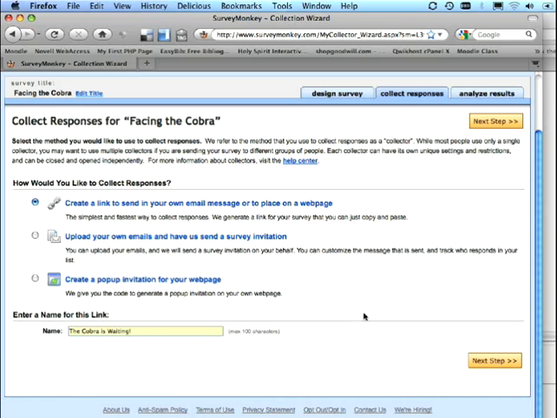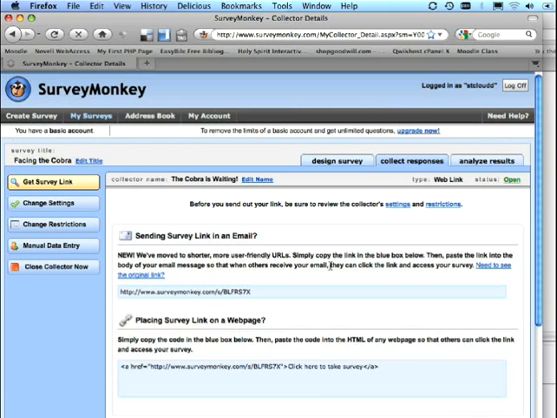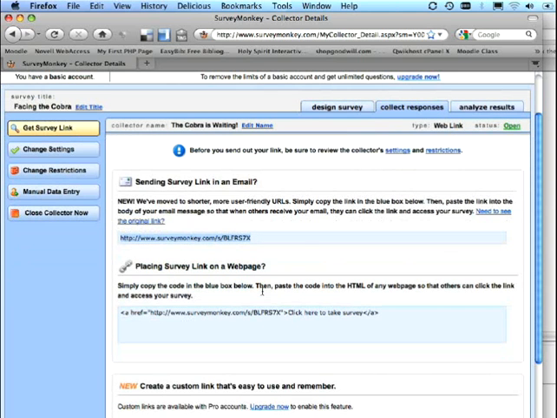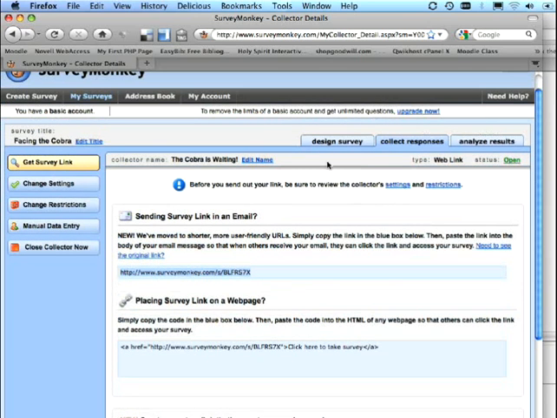And then click on Next Step. And here's our link right here. I can just click and copy and drag over that, copy it, and then I can put that in email addresses. So that is the response that we're going to do.